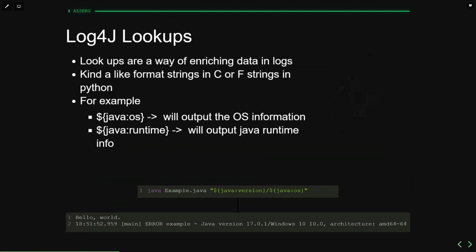So, one interesting quirk Log4j has is the ability to do lookups inside strings that are submitted through, kind of similar to your format strings, your f-strings in Python. You can use the $ sign to denote it, and then you can call a variable, and it will post that into the logs and do processing on it. Here's a quick example using the previous snippet for the hello world function, where it takes the ${java:version} and ${java:os}, prints hello world, but when it gets to the logging function, it will actually spit out the Java version and the Windows version.